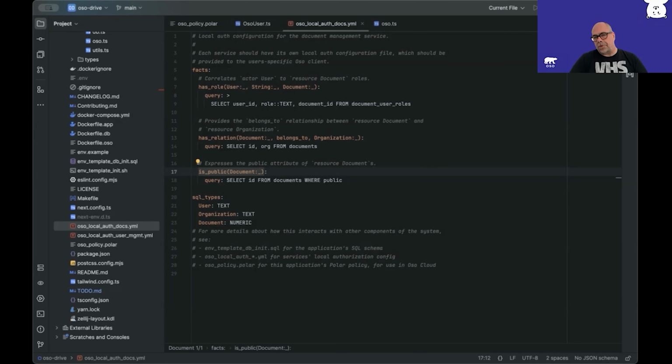I like the approach of the local authorization, because as the policy is getting evaluated at each step, we say, oh, a fact is needed that matches this requirement. So this is the query that we would push down. This would be part of the query that we push down to build a really complex filter that can be applied to your database, which would then allow for the pagination that you expect and things like that.